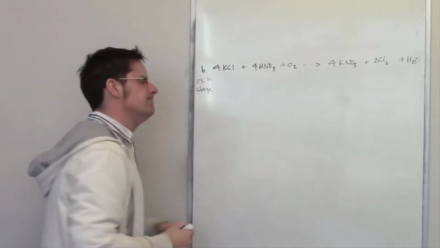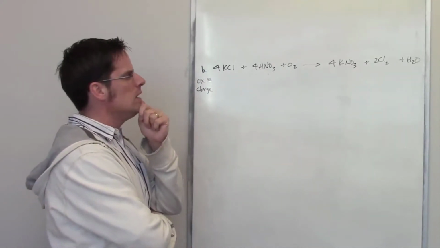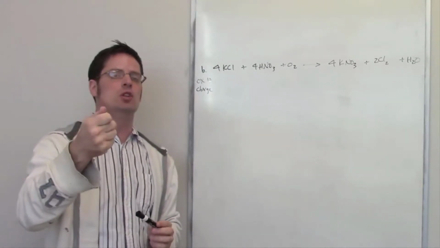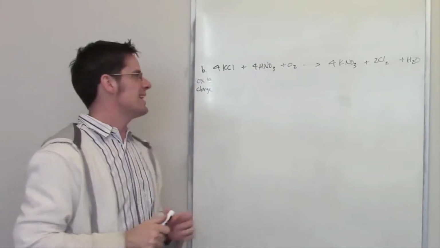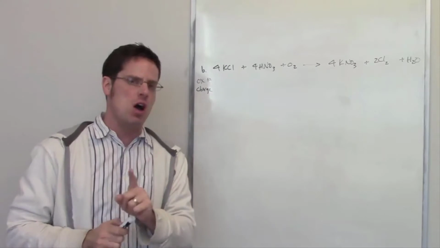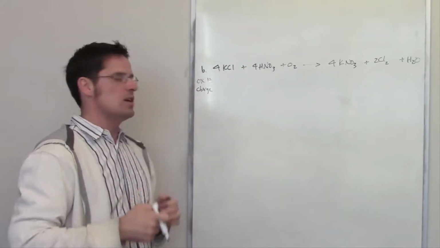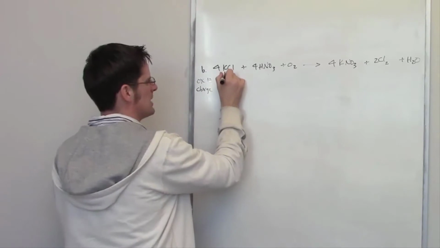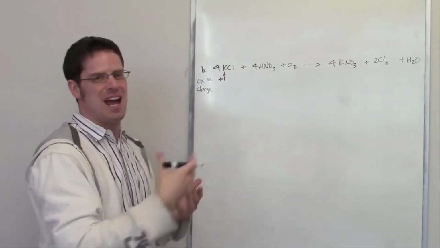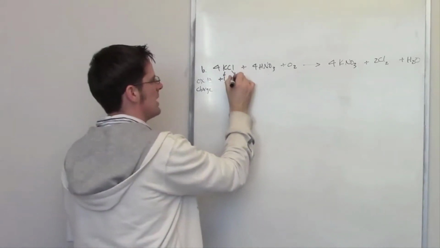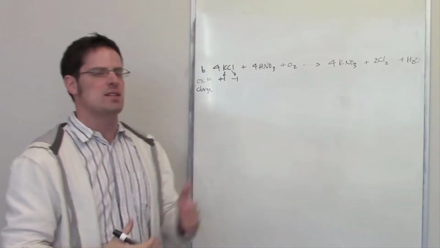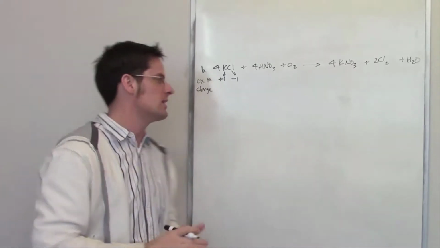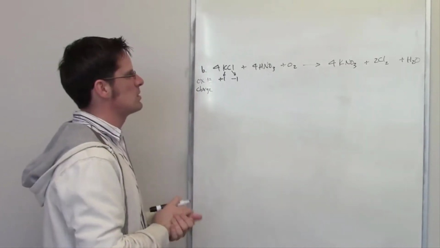Potassium chloride, what is their oxidation number? Well, potassium, if you look at the periodic table, is in column 1, which means it wants to lose 1 electron. So unless it's just potassium all alone, it has an oxidation number of +1. So I'll write that down here. It stands to reason that chlorine must have a counter oxidation number of -1, and that also makes sense because chlorine's in column 7. It wants 1 electron so that it can feel like the nearest noble gas. That one's pretty easy.